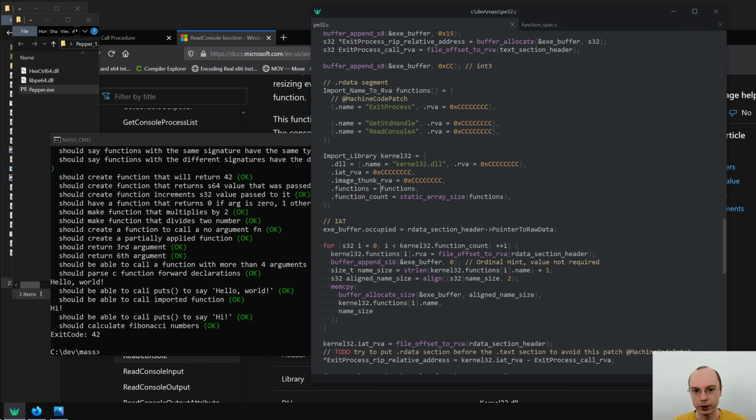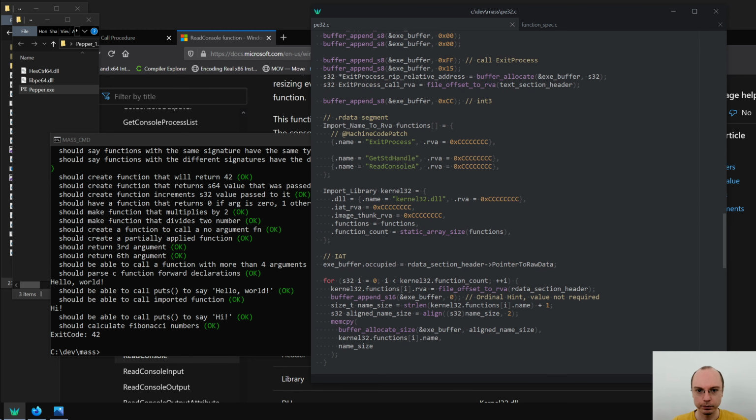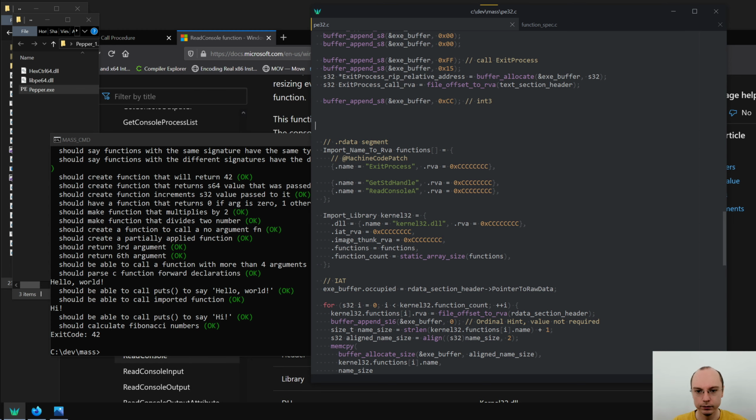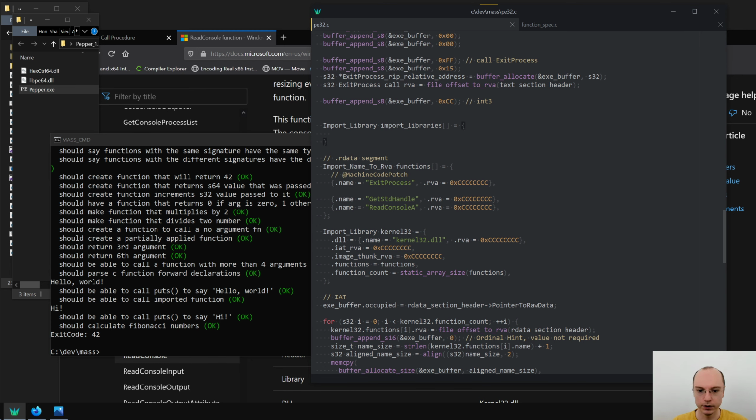And now the tricky part. We need to iterate over all of them. So I want to have something like another array. For now, I'll just put it in a static array. Import library, import libraries is what?